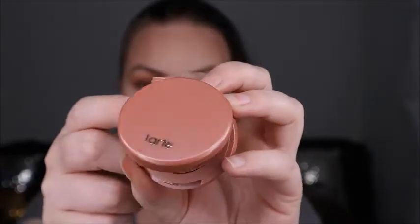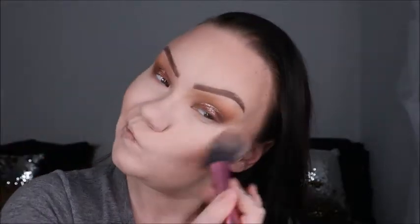The good old trusty Tarte Cosmetics Amazonian Clay Blush in Partay. These blushes are everything. You guys should have them. They absorb oil. I mean, they're Amazonian clay blushes. This is what they do. That's their job.